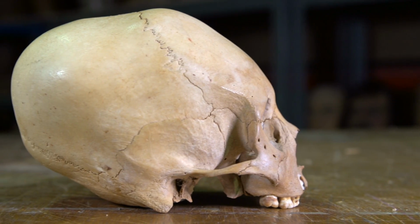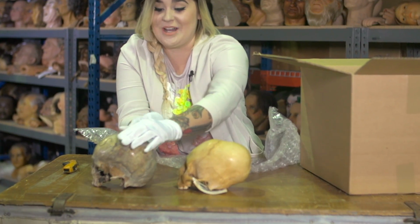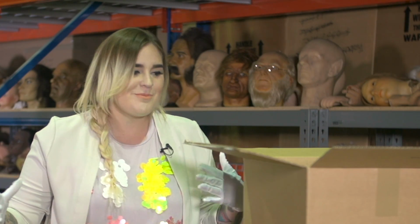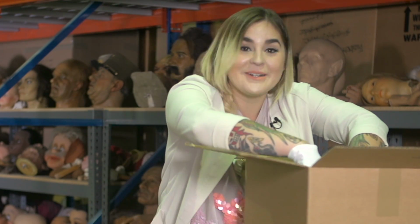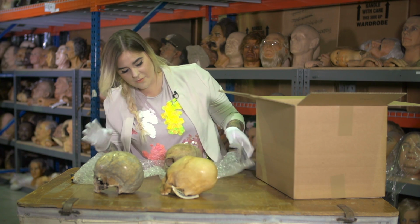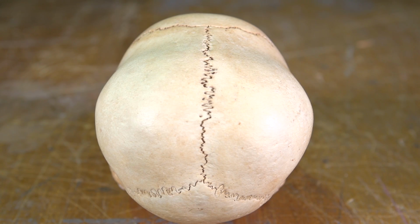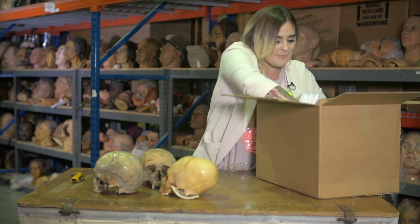Take a look at this skull compared to a normal skull, and you can totally see the difference. It is a little weird thinking that these are human remains, but they're just so cool to get grossed out by, right? Let's see what else is in here. Got another one. This one's a little larger. Those teeth though, oh my God. All right, and there's one more in here, and it looks like it's a little bit different. Might be from a different country.